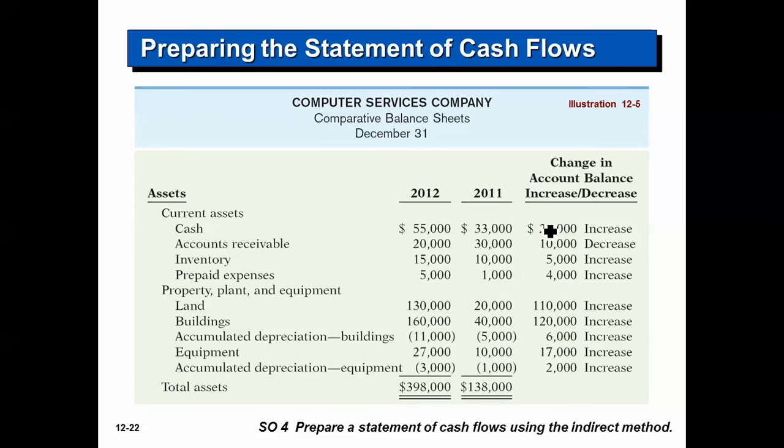Now, the other statements I use are the balance sheets. I compare last year to this year. Now, this is the cash balance, or let's just take accounts receivable. This is the accounts receivable at the end of 2011, which is also the beginning of 2012. So through the year 2012, my accounts receivable decreased by 10,000. My inventory increased by 5. My prepaid expenses increased by 4. And land and building and all of that increased. So you can see we analyzed the balance sheets beginning of the year or the end of the year to see the change in these assets, because these change represents cash, either cash inflows or cash outflows.